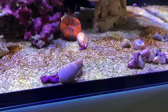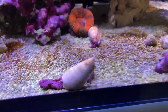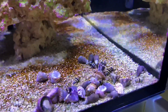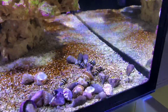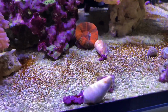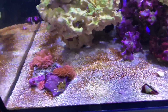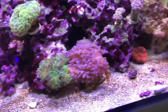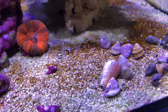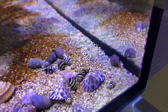I was quite surprised to see some of the inverts go ahead and move around in the tank, which is very pleasing to me. I did turn the lights off about mid-cycle just to further acclimate the inverts into the tank. I didn't want to stress them out even more, so I just turned the lights off. Having the lights off for half a day isn't going to really make or break anything. Hopefully they can assist with this diatom issue that I've been having. Again, the diatoms go away when the lights are off. When the lights are on, I get diatoms where the light can hit the sand. Otherwise, it's just really a nuisance to me.